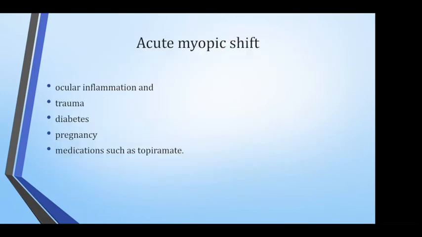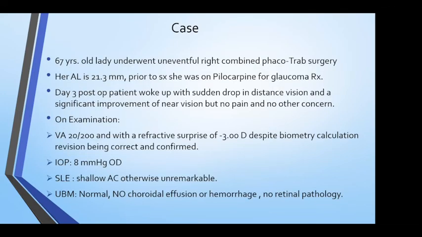Let's look at this case. If you look at this person, they had nothing. They just woke up with a sudden decrease in distance vision and a significant improvement in near vision. But there was no pain, no concerns. They just come in and say, hey, doctor, my reading vision improved so much. That's the early stage.